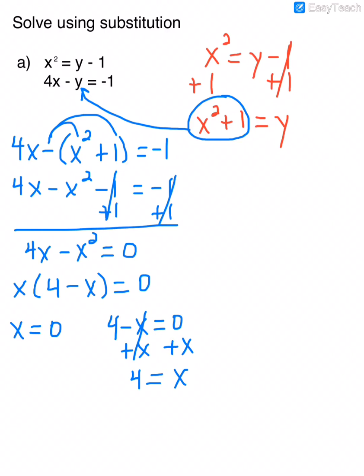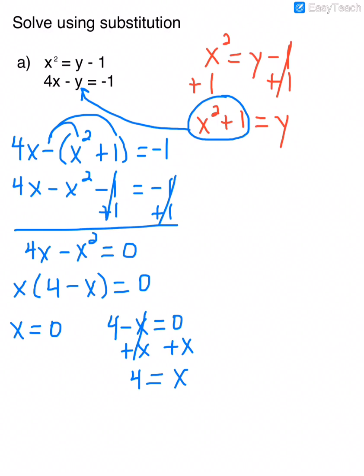But remember, what we're looking for is the points where these graphs cross. So these are just the x coordinates of the points. For each x coordinate, I need to substitute it into one of the original equations to get the y coordinate that goes with it. Just like in the linear equations, it doesn't matter which equation we plug our coordinates into, just one of the original equations. But since I'm looking for y and I already have rearranged this equation for y, I'm going to plug my x values into that equation.